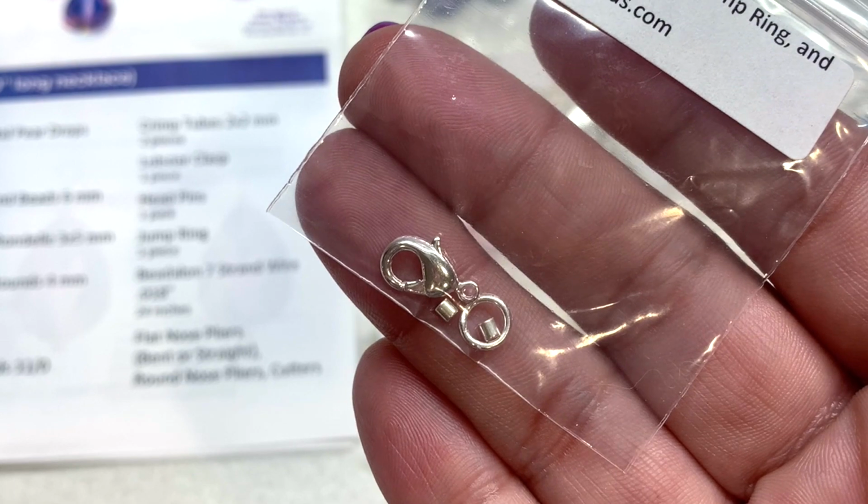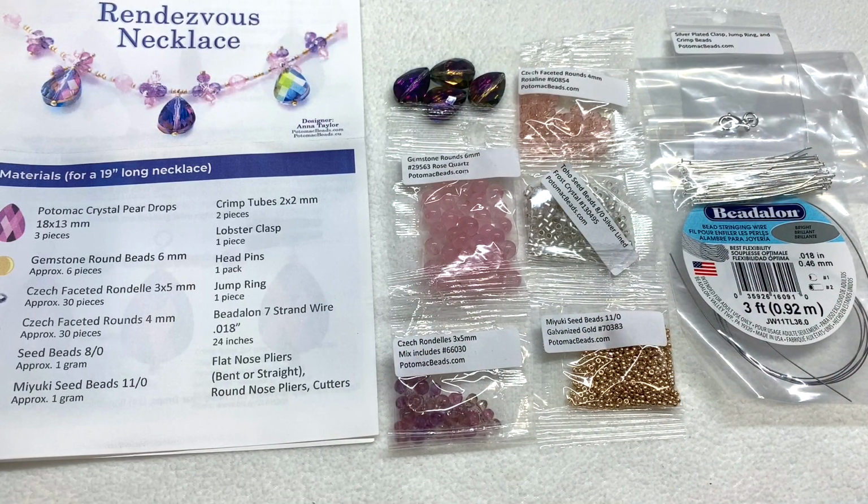So if you're newer to bead weaving, even bead stringing, they change up the patterns quite a bit, so you'll get a wide variety of things to learn if you're looking to learn more about jewelry making, get more comfortable with it, and have a pattern that's ready to go, as well as all the materials you'll need. That is one of the best perks about this box, is that they have that set up for you and you can think of it as a learning experience. And over time with the box, you can build up your skills by following the various types of patterns that they include.